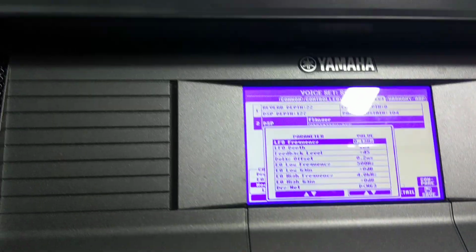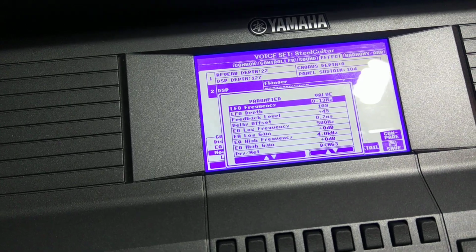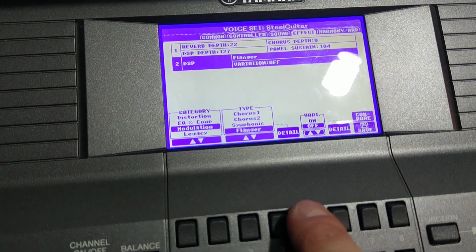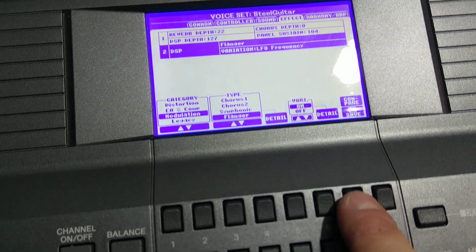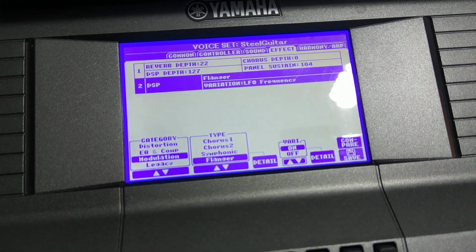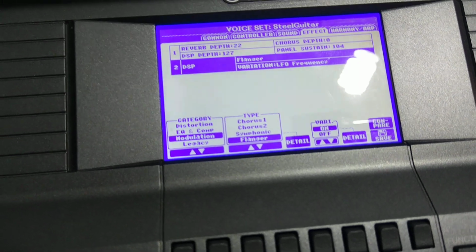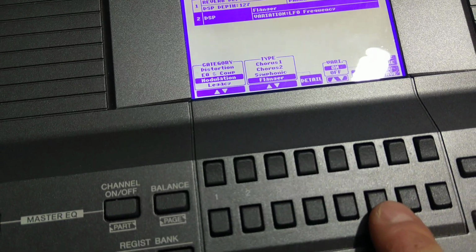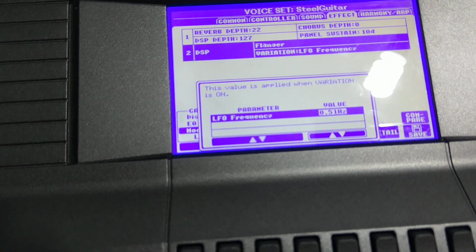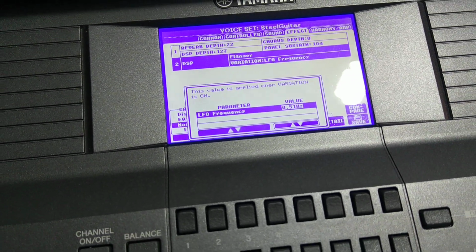Let's leave it, and let's go back, exit, and enable the variation. And the variation which is proposed, which is possible to make in this DSP flanger by the detail, affects this LFO filter frequency.